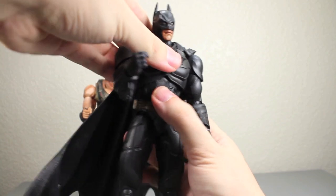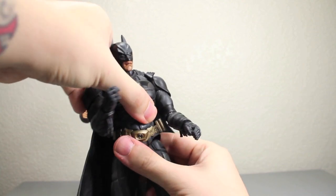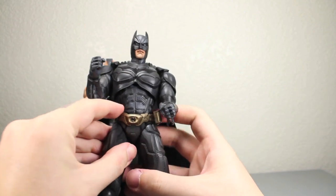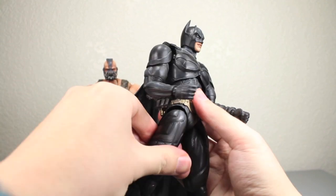The upper ab, you can see here the chest does rotate, and doesn't really go forward that much. It goes back a little bit, and it does have waist articulation, so that's good, but you have to be careful of his undies. As you can see here, it's a separate piece. If you lower this, there we go, it looks a lot better, but it's still like, yeah. Anyway, legs go forward and back.